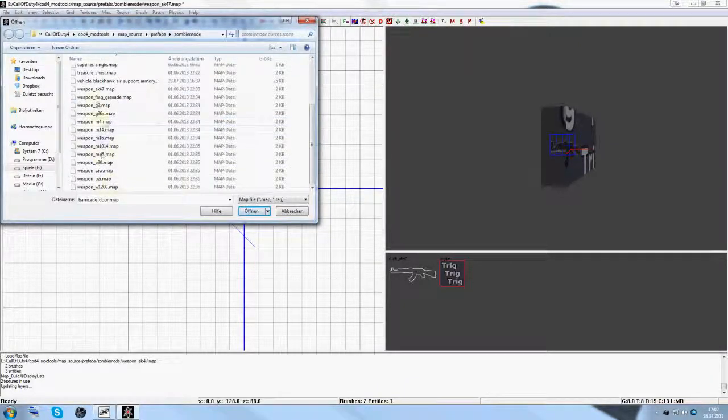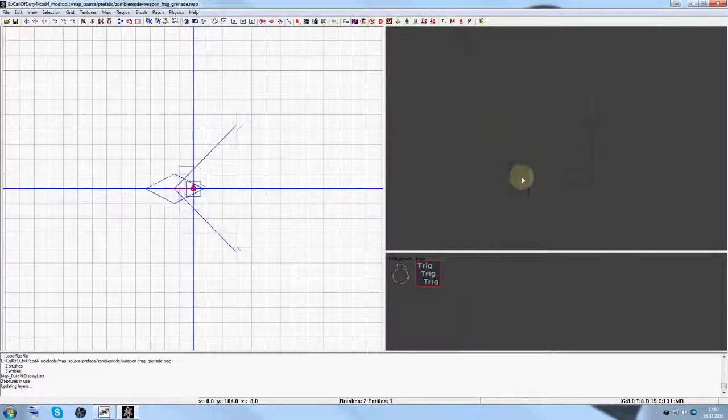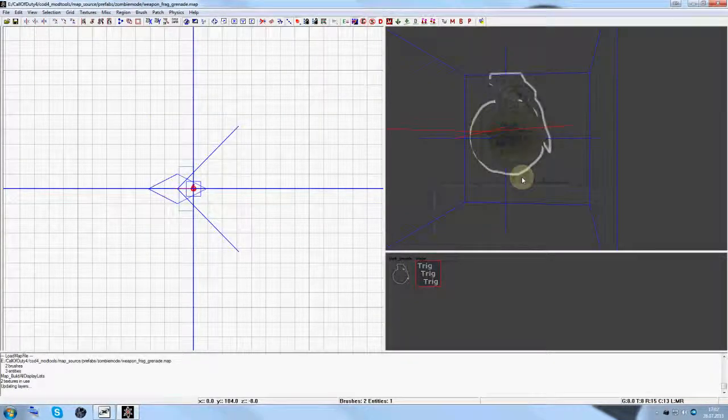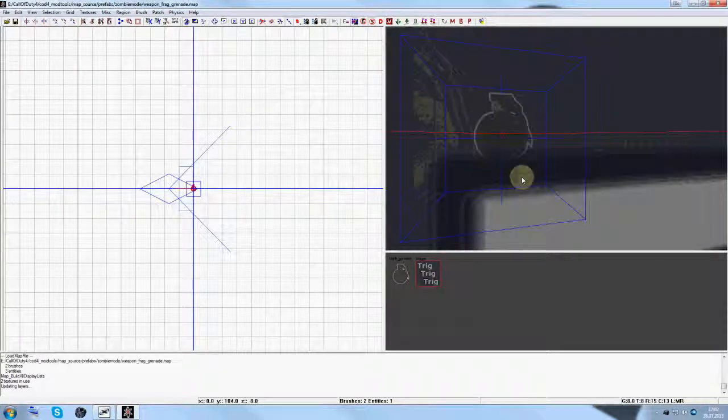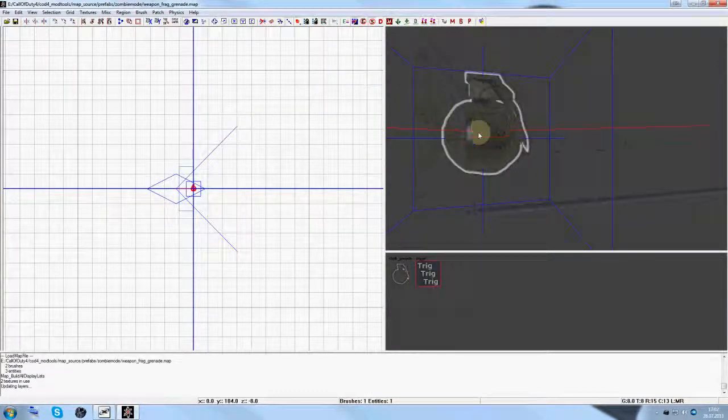Here are all the weapons. Frag grenade is a little tricky, I think. It should probably be this little bag, but I didn't have the chalk. I had the chalk of this weapon, so I thought, well, let's use it, and I'm done. You can use all of those prefabs.